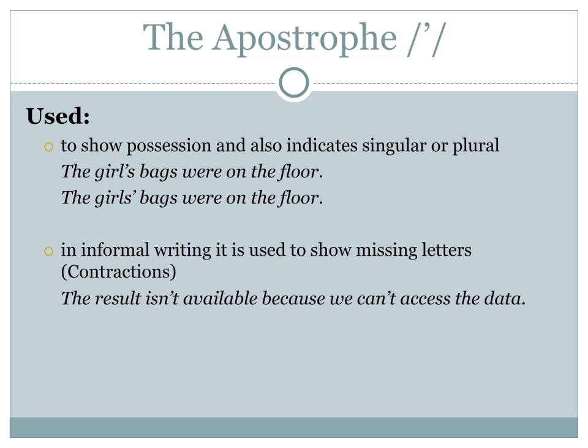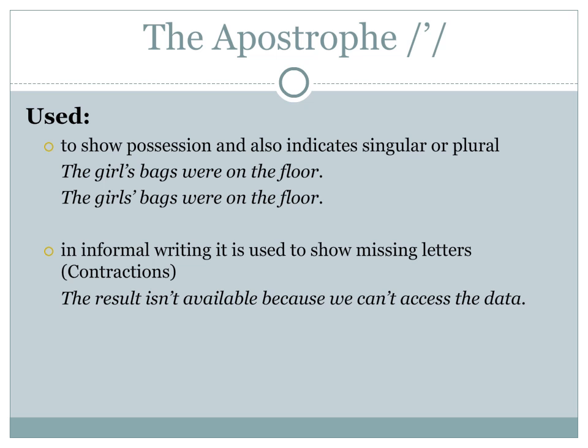The apostrophe is used to show possession and it indicates singular or plural. So for example, in the following sentences you've got: the girl's bags were on the floor. In the first sentence the apostrophe comes after girl. That shows us that there's only one girl because the apostrophe comes after whoever it belongs to. In the second sentence, the girls' bags were on the floor. We can see that the apostrophe comes after the S, so therefore it's a number of girls, 2, 3 or 4.